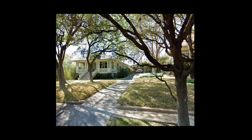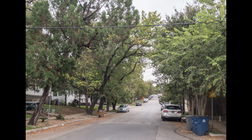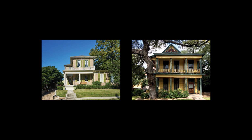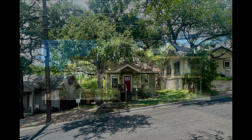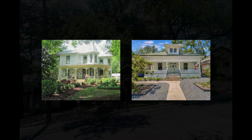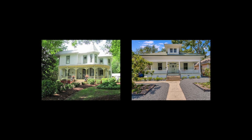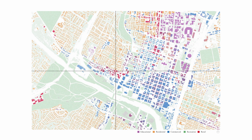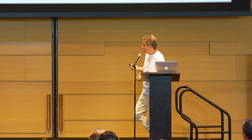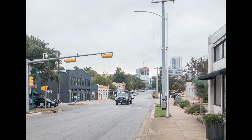You belong on one end. You belong to this kind of wooden bungalow-clad neighborhood with, again, incredible trees and yeah, I mean, great living and some very nice historic buildings with shaded outdoor space, wood, all kinds of good ways of dealing with this climate. Orange is residential, red is commercial, so that too, junction, you're between kind of a commercial area and a residential area. Here, 6th Street as we found it.